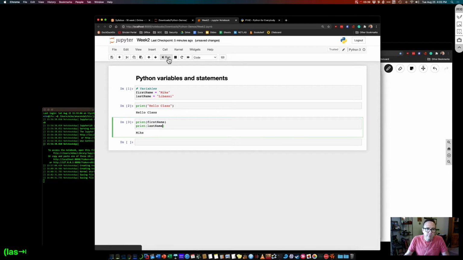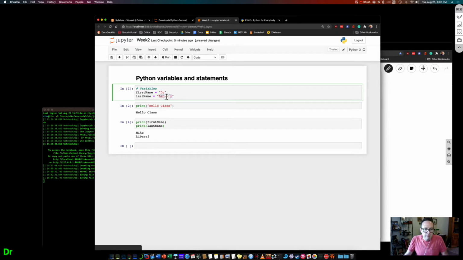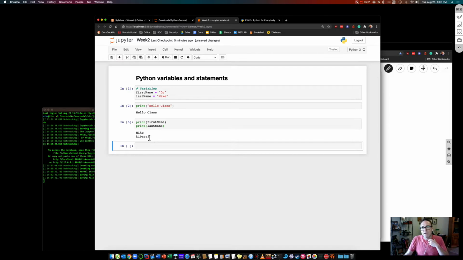Last name. And there you go. Now if I change this, if I run this again, it didn't change. So why is that? With the notebook, because it runs cells separately, this cell ran first. Even though I ran this again, you see this now has an indicator of 5. It's been run 5 times. If I run it again, I'll get 6. This output hasn't changed. These variables have not actually changed yet.